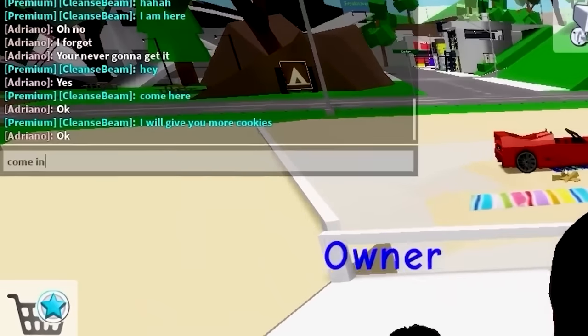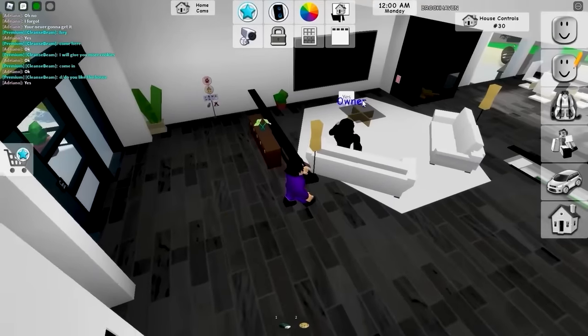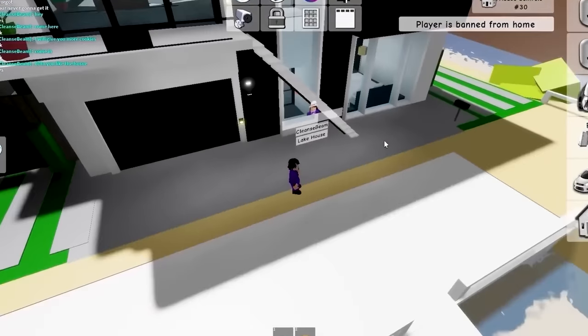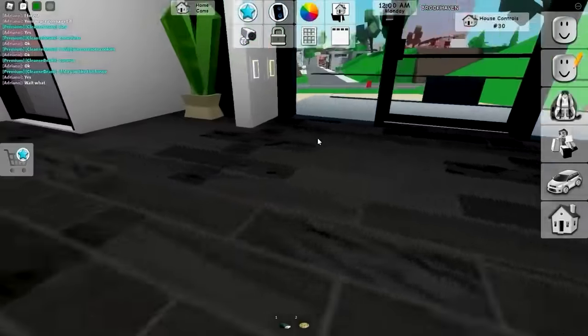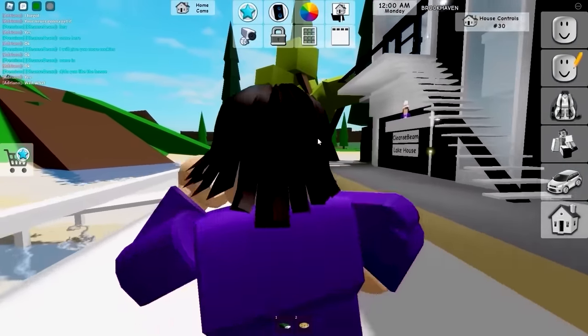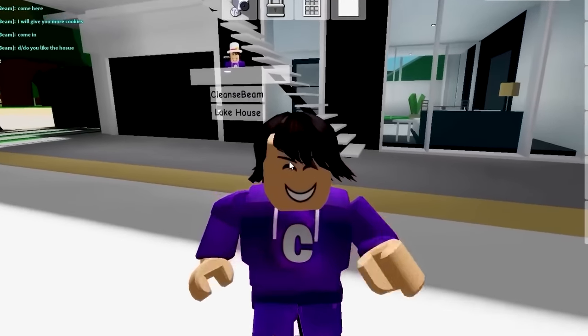He's like, come in. Do you like the house? Okay, yes. And then you know what I'm going to do? I'm going to go ahead and ban him because he banned me. Look at that loser. Wait, where did that loser go? Next, I think he's going to come back and be like, please let me in. You're the richest house in Brookhaven. You got the yacht over there. You got all this. And I want to get in, right?